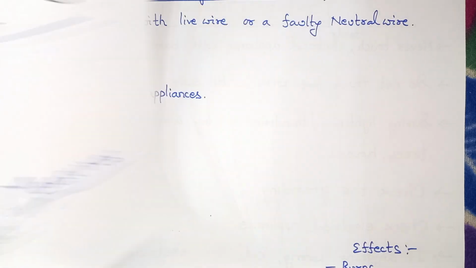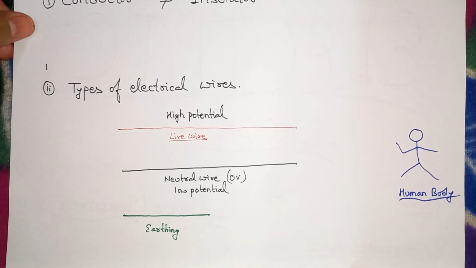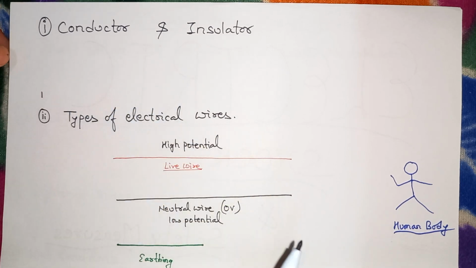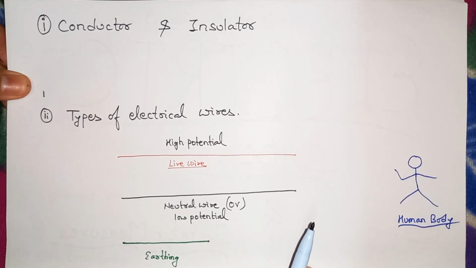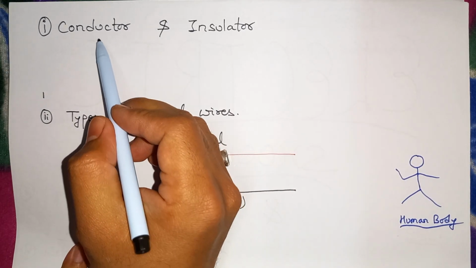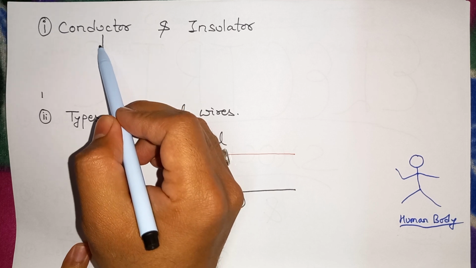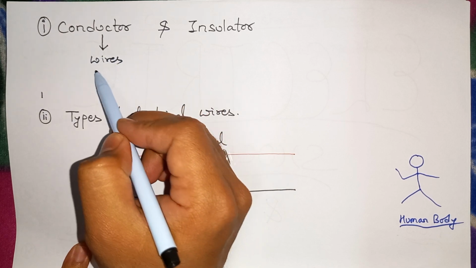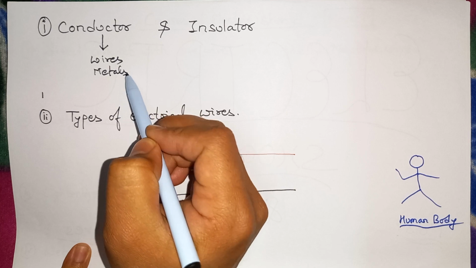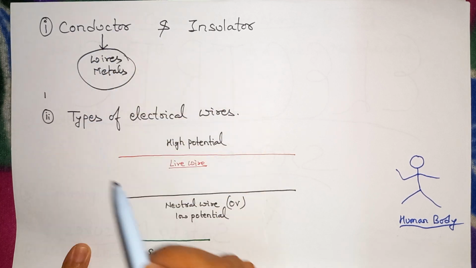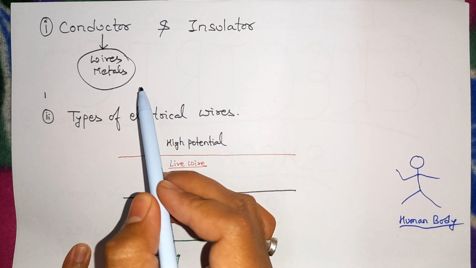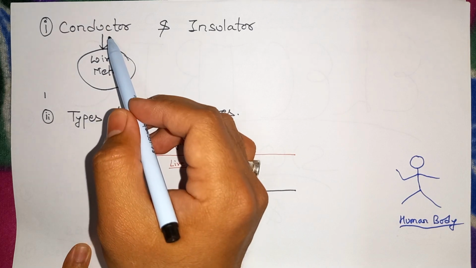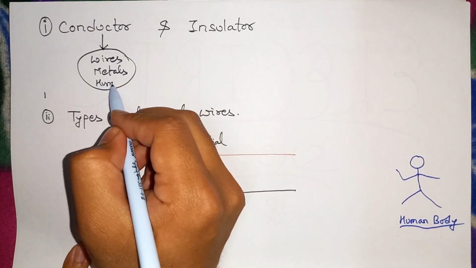Now I want to move towards the topic, but before that we need to know some facts. We need to know about the electrical conductor and the electrical insulator. What do you mean by electrical conductor? An electrical conductor means those materials which help to conduct electricity. Wires and metals are examples of electrical conductors. An electric wire helps to conduct electricity from one point to another, so it is called an electrical conductor. Metal is also an electrical conductor. Not only this, the human body is also an electrical conductor.